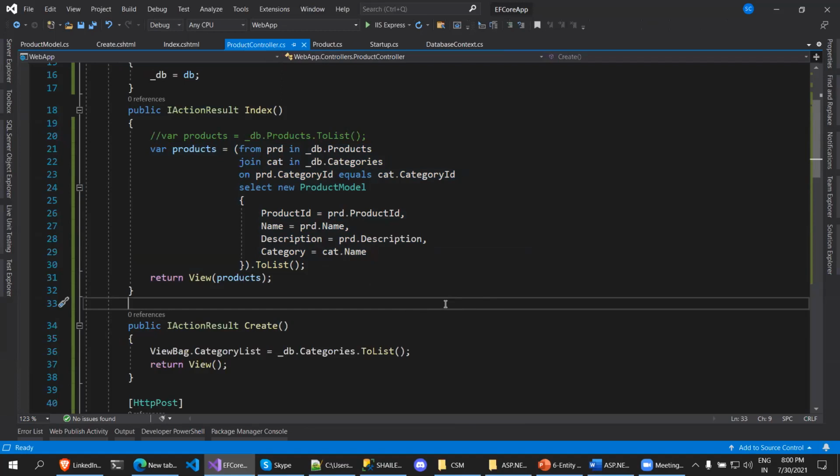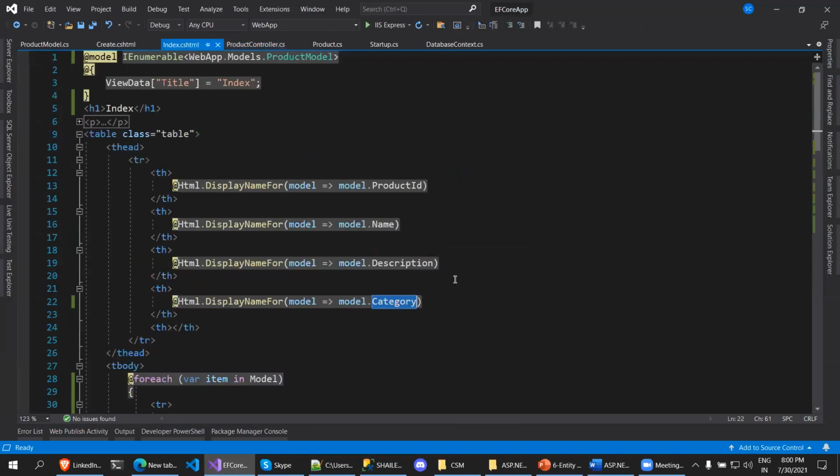Can you show the index page? Can you show the table, this table?